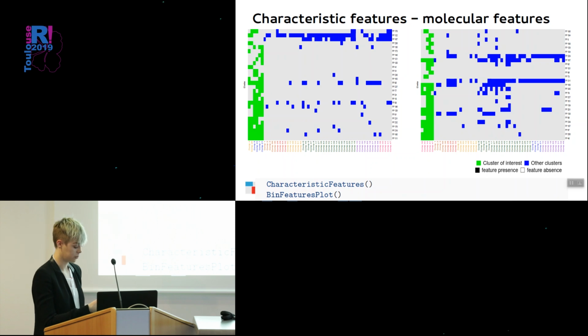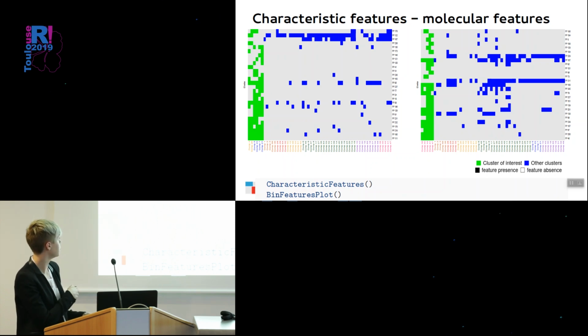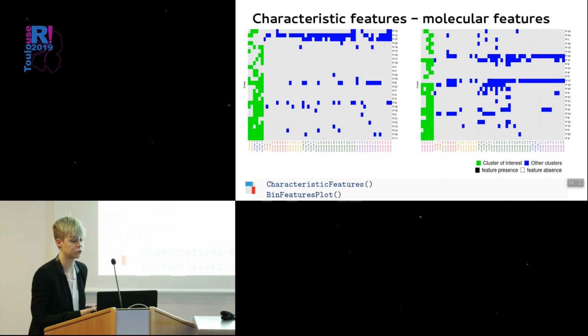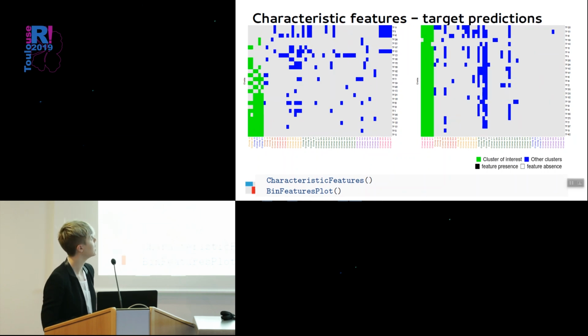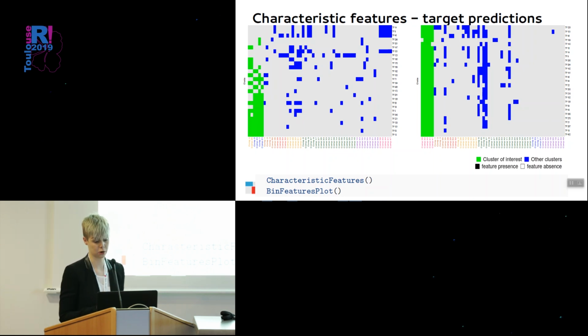So although these compounds were not part of the blue cluster under the molecular feature clustering, they were found to be similar to them based on the multi-source clustering procedures. And also in target predictions, we can see similarities between our 2 clusters. So for both data sets, the similarity has come forward in the multi-source clustering procedures, and we found clusters that are exhibiting compounds that are similar on all features or all data sets that we used as inputs.